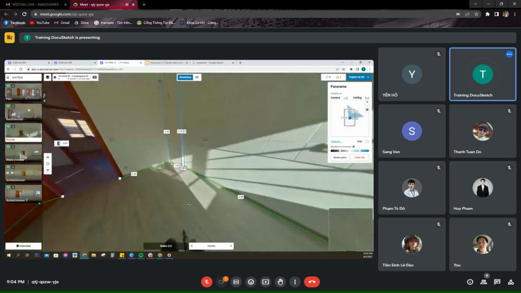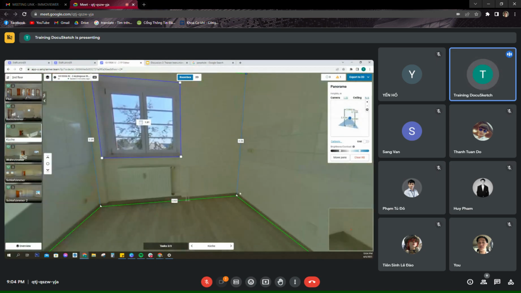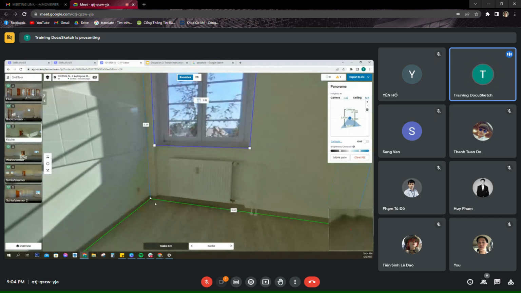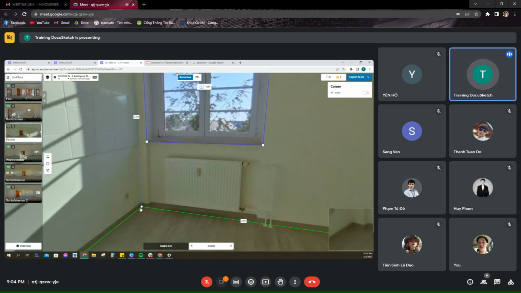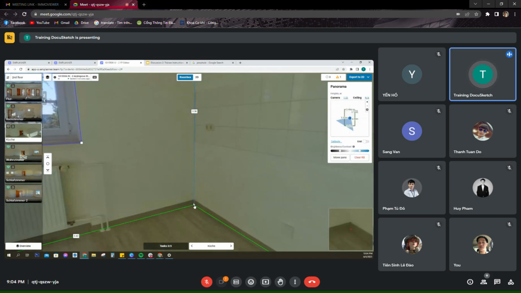So for example, this is the slanting wall. To turn off the 90-degree angle mark, click and turn this off. So as you can see, it is now in cross corner or node. Or another option is to hover your cursor here, press Alt, and click. It is now also changed to a cross one.